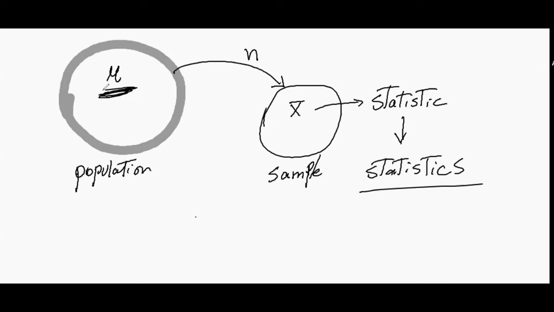We want to predict the average of the products, the average income of Canadians, the average money the customers are willing to spend on a product, based on a tiny sample. And predicting a huge population parameter not accessible to us based on a tiny sample is a witchery. It's an amazing thing that I'm going to teach you. We want to predict the parameter of the population based on a statistic of the sample.